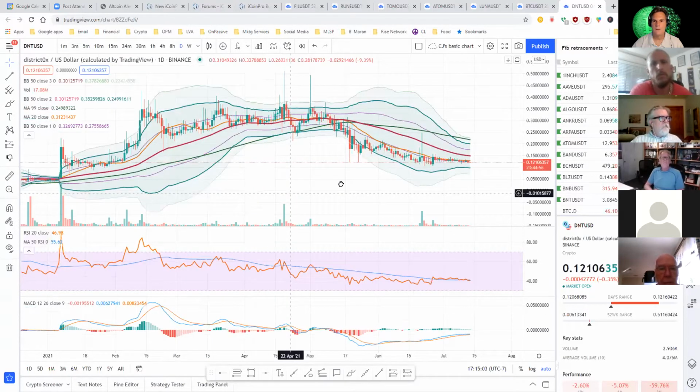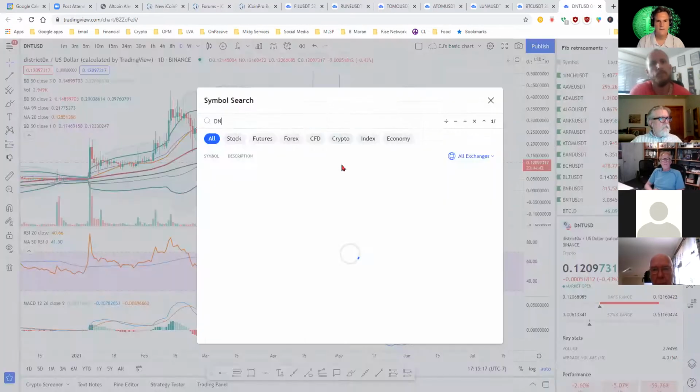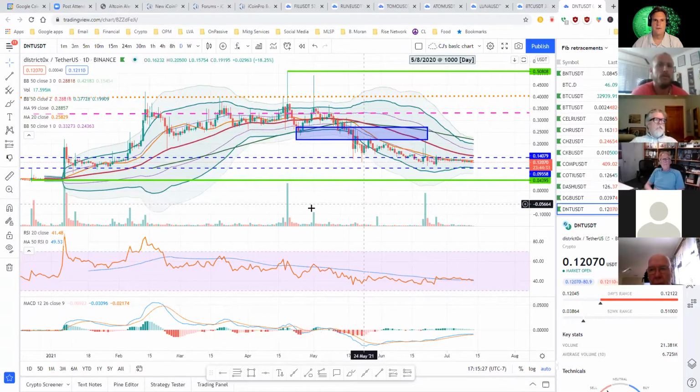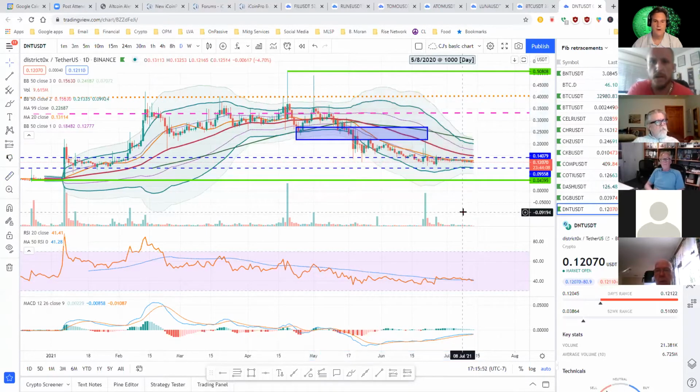Okay. Looking at the day chart, looks kind of unusual, but what is this? Oh, I clicked the wrong one. So it looks like I charted this back in May. And it's lost most of its value since the high then. I've seen a lot of 77% losses. Hasn't really recovered at all. So it could be due or it could be dead.